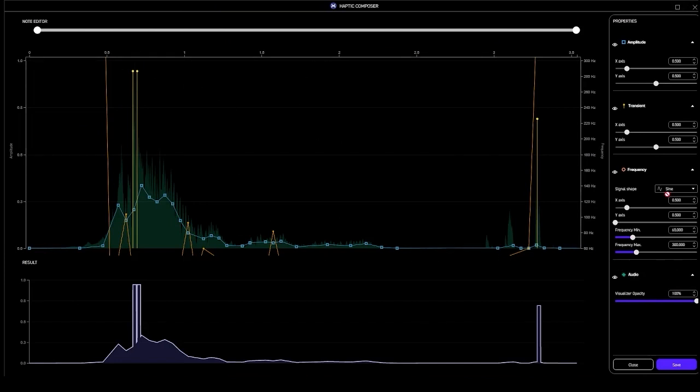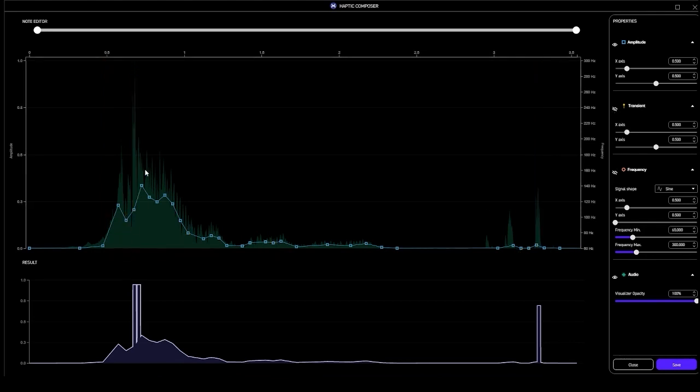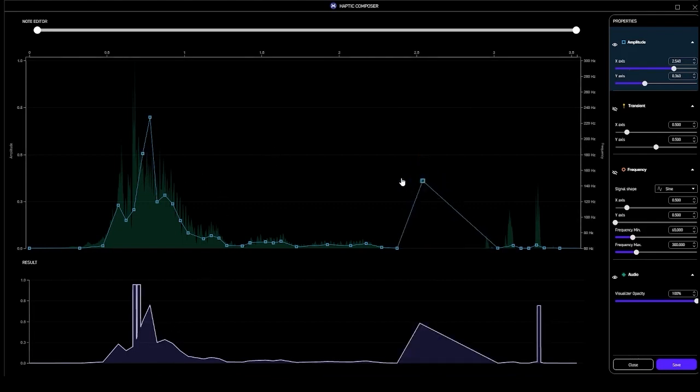In the note editor, we have 4 information displayed: the audio that you can see to guide our design, the amplitude of vibrations, the shocks in yellow, and the frequency. Let's concentrate now on the amplitude. The amplitude is the strength of the haptic vibration that you're applying. You can simply drag and drop the keyframes to modify the behavior, and you see directly the results. We can double click and create a new haptic keyframe and move it around. And you see it's pretty intuitive. We can also cancel this keyframe similarly. Let's imagine that here it doesn't follow really the path. Simply by double clicking, we can create the experience we want.